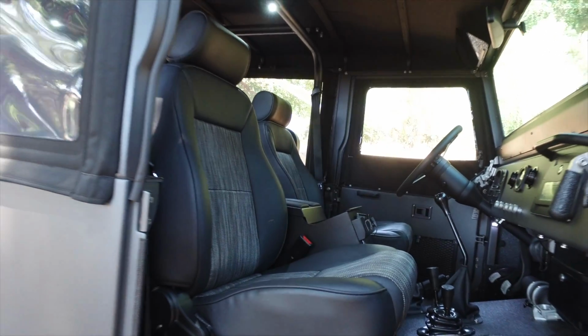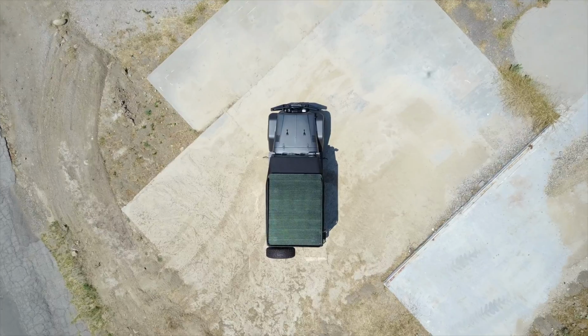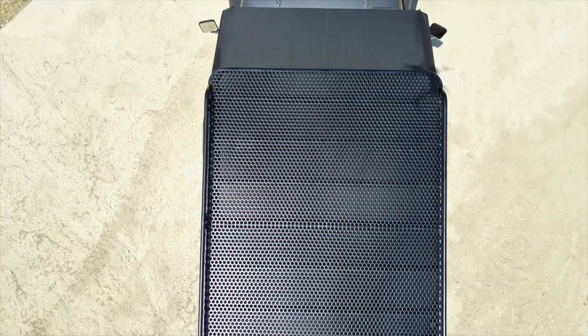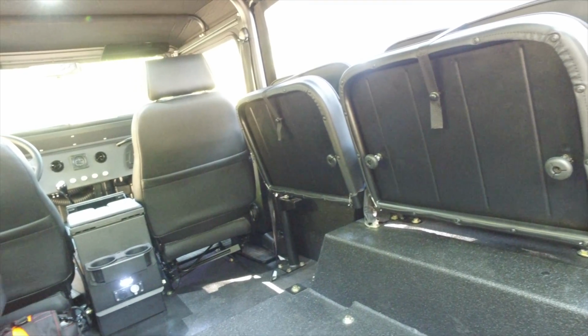Front seats, typical Icon fare, Chilowich textile, seat heaters, right here, left and right in the console, around the head unit. The new Icon visors, I mean, there's nothing new about them other than we laser etched the Icon lizard in it, because, well, yes, we are geeks. Didn't figure that already. The soft top is the Icon insulated soft top, and the roof rack is a custom variant of our usual one. Custom because it has an extruded floor for how the client intends to use it, so it's a lot easier to walk upon it.